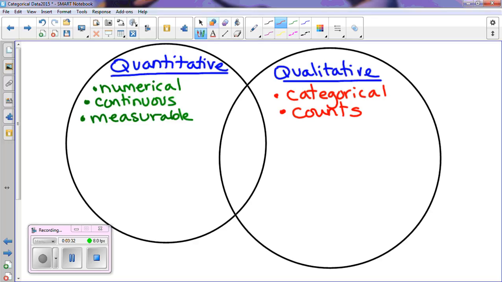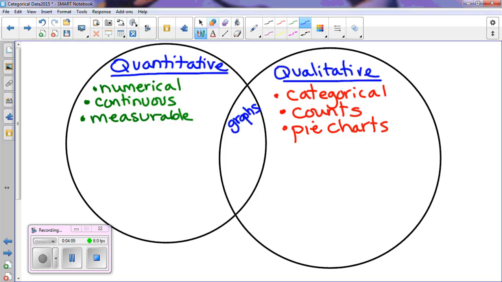What kind of graphical displays are in either or? Do both of them have graphical displays? Pie chart, okay? So which one of those, is it quantitative or qualitative for a pie chart? Qualitative is going to use pie charts, I agree. Now, they both do use graphical displays, so I'm going to go ahead and just write graphs. Now, there are different kinds of graphs, but they both can be displayed in terms of a graph.